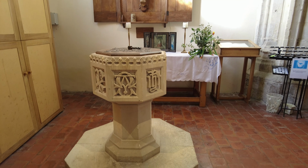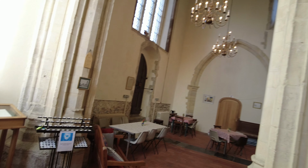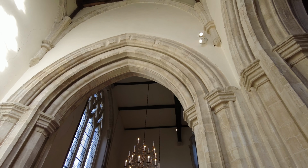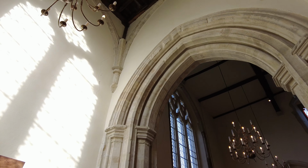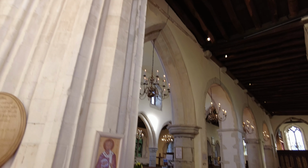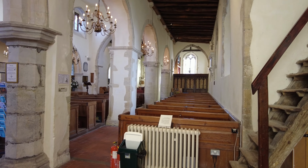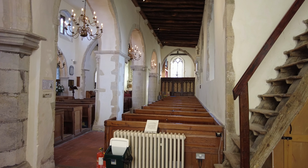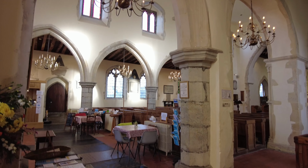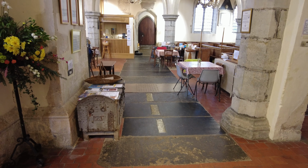Beautiful, beautiful font. And again, a couple of candelabras at the rear. And that lovely archway. And again, you can see it's broken away there, the arch. It's obviously been changed over the centuries. But it did say it's gone under some renovations, and they keep finding old bits. The screen that we showed you down the bottom there, it's actually medieval, it got uncovered. As I say, they're still finding bits here from centuries back. Oh wow, look at those interments. Just notice those going right across the back end of the church there.